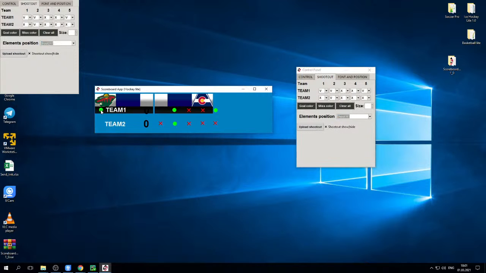Okay, let's make it like first, second, third, fourth, fifth, and the same for the away team. This is actually very handy and extremely easy. I just wanted to make the application very useful and very easy, so anyone can set it up in like 5 minutes. Five minutes and you're ready to stream.